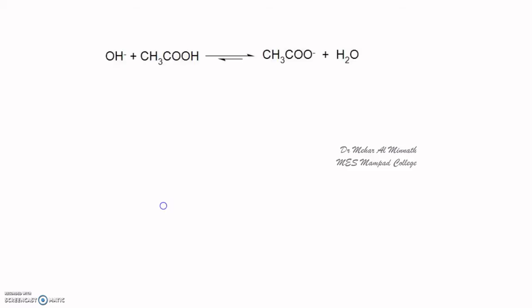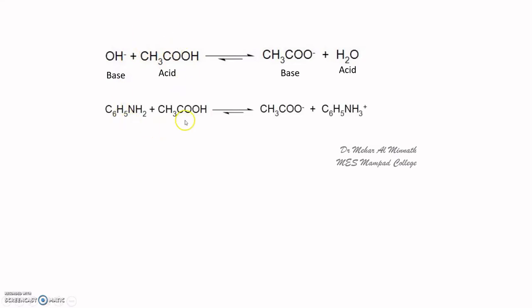Now what is differentiating? So here you have the example. Acetic acid and OH minus ion. You get acetate ion in water. So OH minus ion is the base, acetic acid is the acid, acetate ion is the base, and H2O will act as the corresponding conjugate acid of the base. Now here in this case, with the hydroxide ion, the strength of acetic acid is leveled.